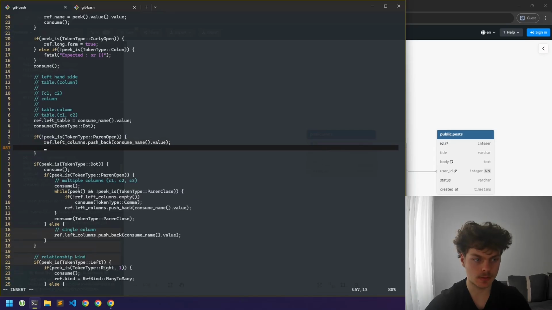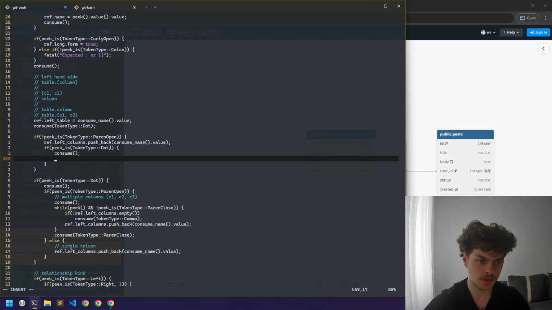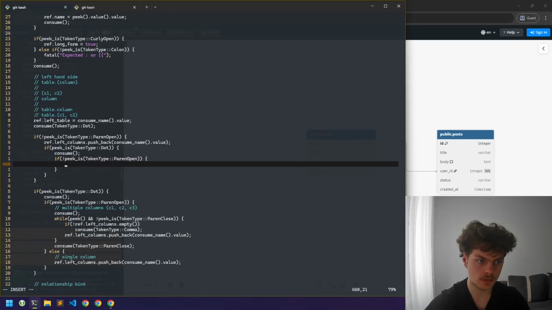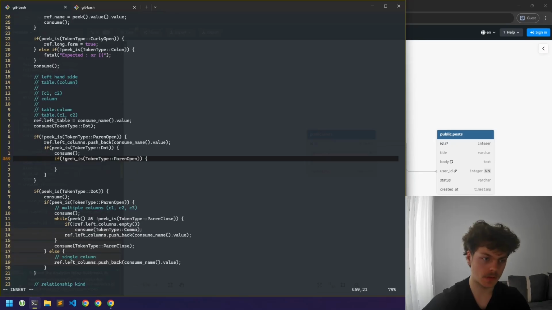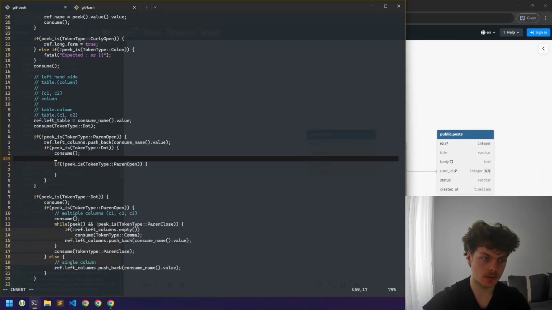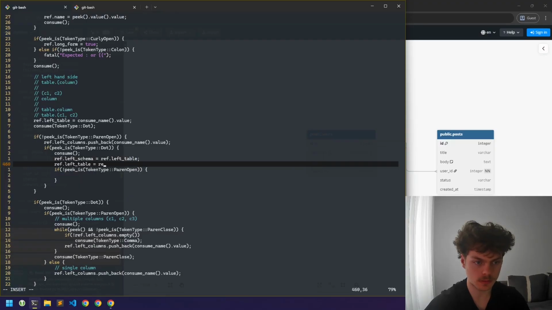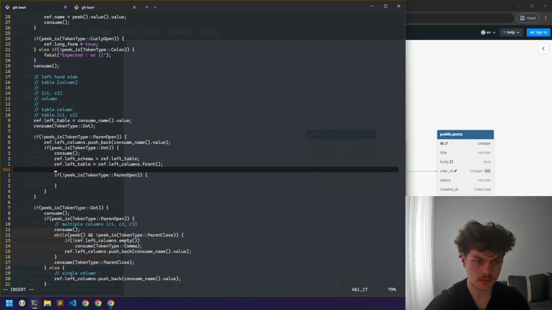So after it, and so here we say maybe if peek is dot, we consume it, and if not peek is run open, then we say, and here it's a dot, we have to say left schema, left table, left tables, left columns, front.